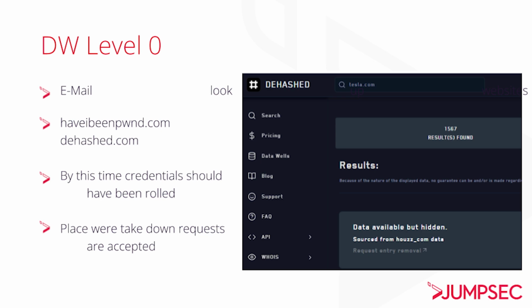It's pretty straightforward. The cost of these services are usually around £20 to £30 a month. Why? Because quite frankly, everything you find on there should no longer be valid. By the time the data has gone up all the levels from 8 to 1, at this stage the account should have been walled, meaning the password should no longer be valid. So let's move on to level 2, where we actually go on the dark web.